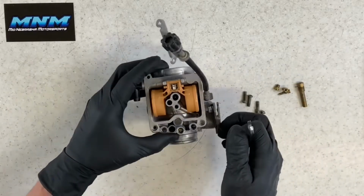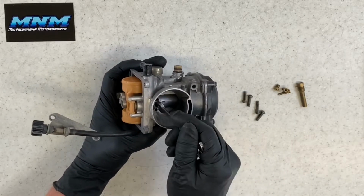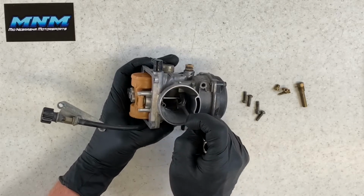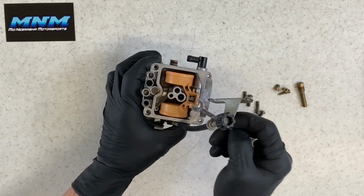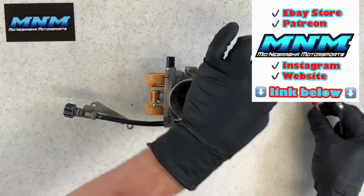And then there's your needle. Your needle that comes from your top here, when you hit your throttle, it's going to open this slide up here. It's going to pull that needle up. So you want to make sure that your needle's working properly. You should be able to see it down in there. I'm going to give you a little demonstration here.